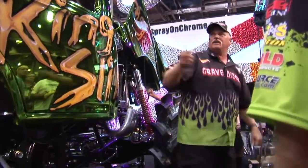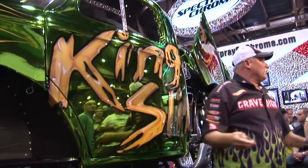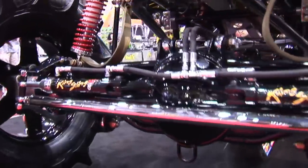A few years ago, Spectra Chrome partnered up with monster truck legend Dennis Anderson to design and build this extreme mud truck Dennis calls King Sling.